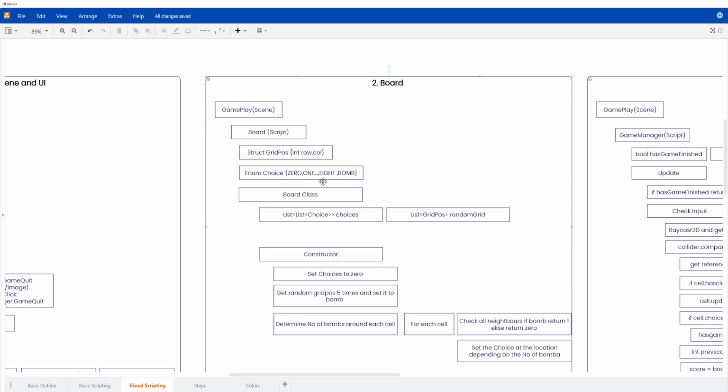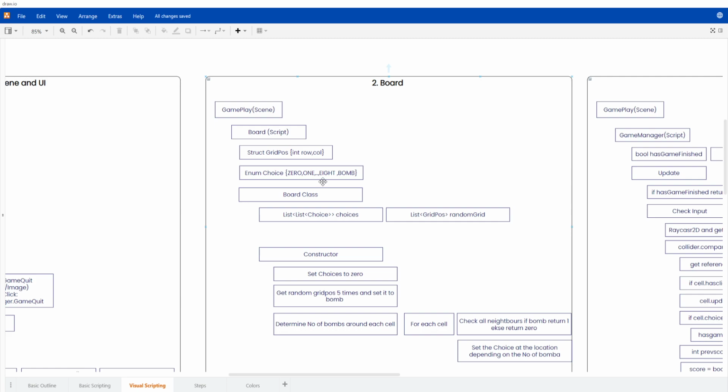The first one is the two-dimensional array, or in this game, we are going to create it as a list, 2D list. The first list will contain a list of choice. So in the first parameter, we can get the row, and each row is a list of choice. So we can create a 2D array out of it.